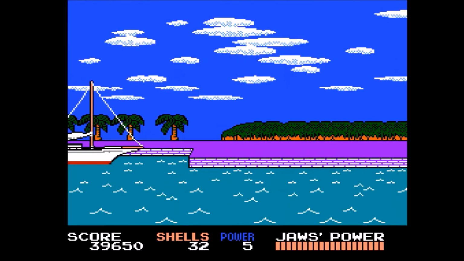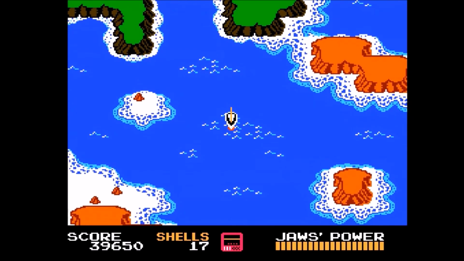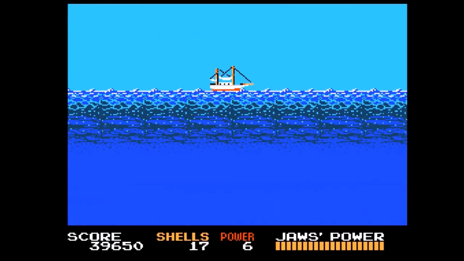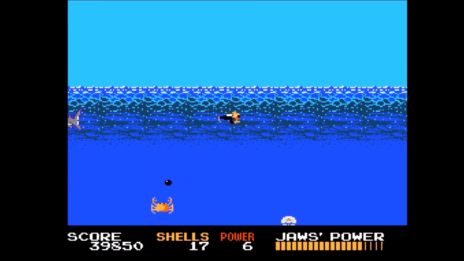Here we go, moving up to a 6. Now let's go hunt Jaws. Now we're ready for him. If you want, just sit still somewhere, and he'll come to you. There it is. He's hit us. So here's what I'm talking about. If he hits you in the boat, you have like these bombs. Now look how fast his life's going down with those bombs.